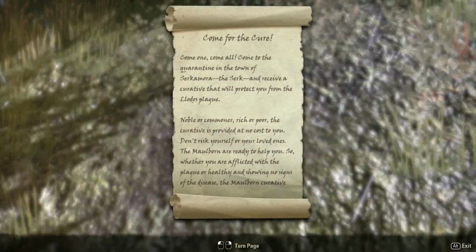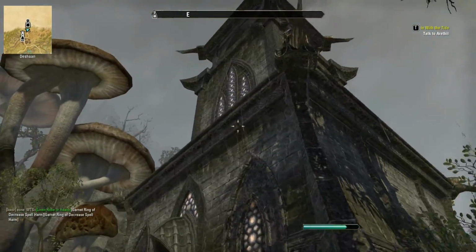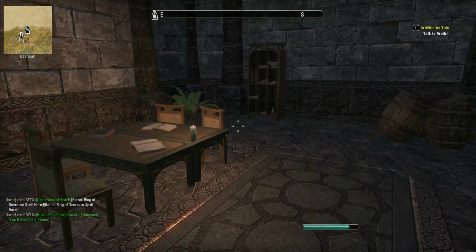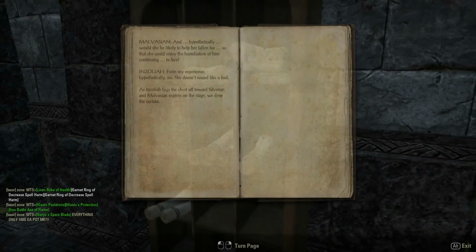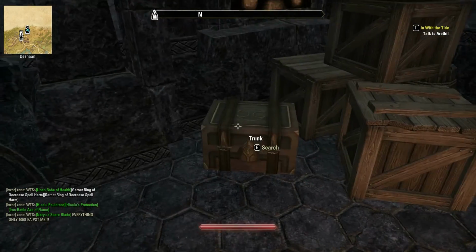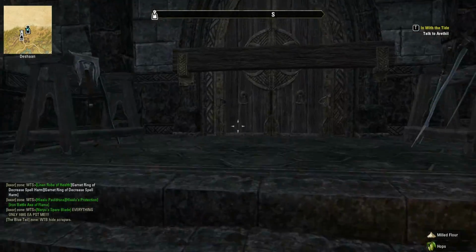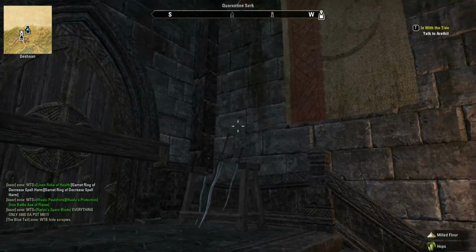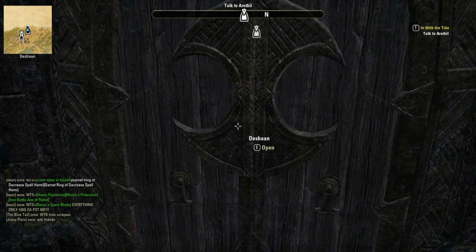Let's just read this. Oh, that's just another one of those things about the cure. I don't know what that's all about. Let's just have a look in this place here. Tower. Okay. Interesting. Oops, so we've got some different loot here, which is pretty interesting. We can probably do some higher level recipes and everything like that. We can't get any further up the tower. Well, let's get out of here.